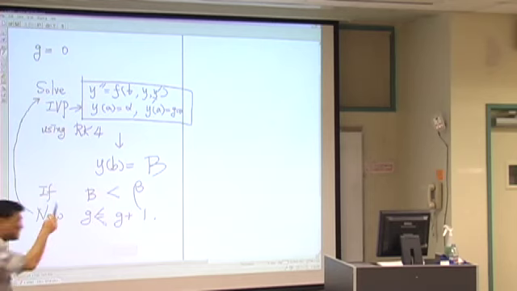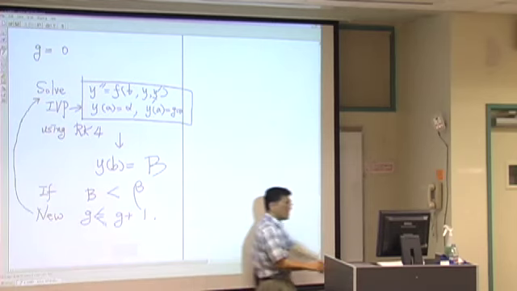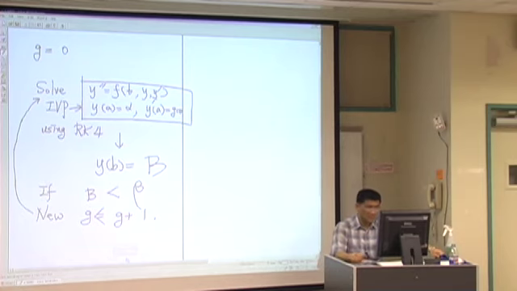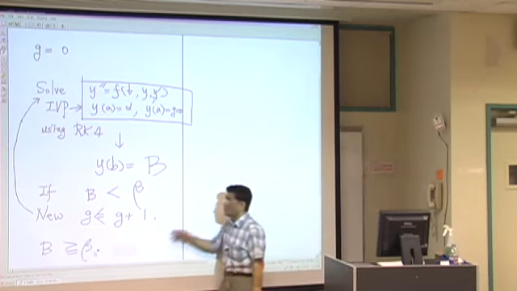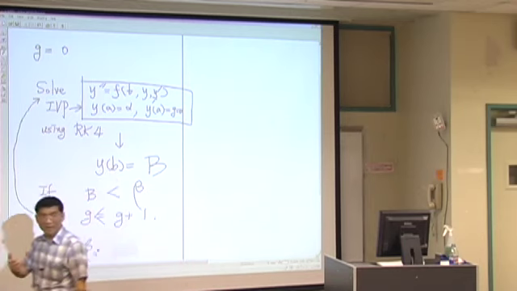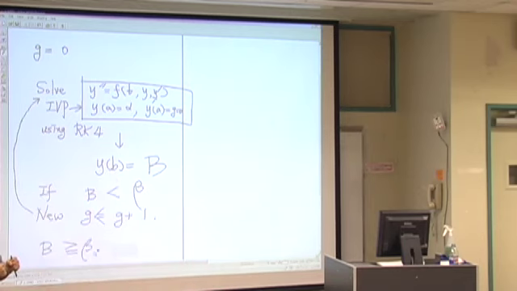So once it is out of this loop, what does this mean? It means that B is greater than or equal to beta, right? Do you follow me? Once it is out of this loop, it means our angle, our G, is now correct. If you don't follow me, ask me.